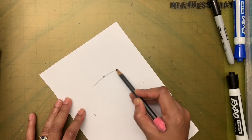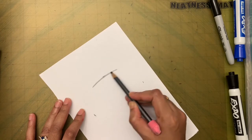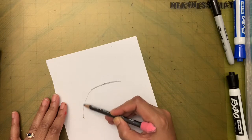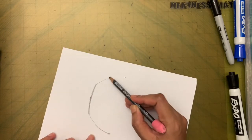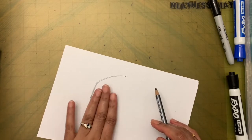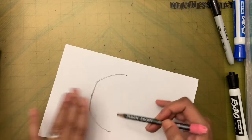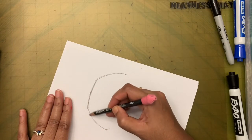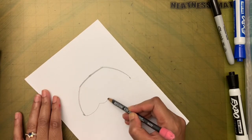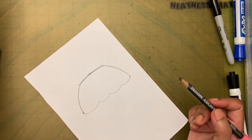So before I start, I make a straight, almost straight curvy line like that, and then I'm going to come down to here. So my 3 fingers should fit inside this. Okay, see how long it is. Now we are going to make those curvy lines like that for the acorn.